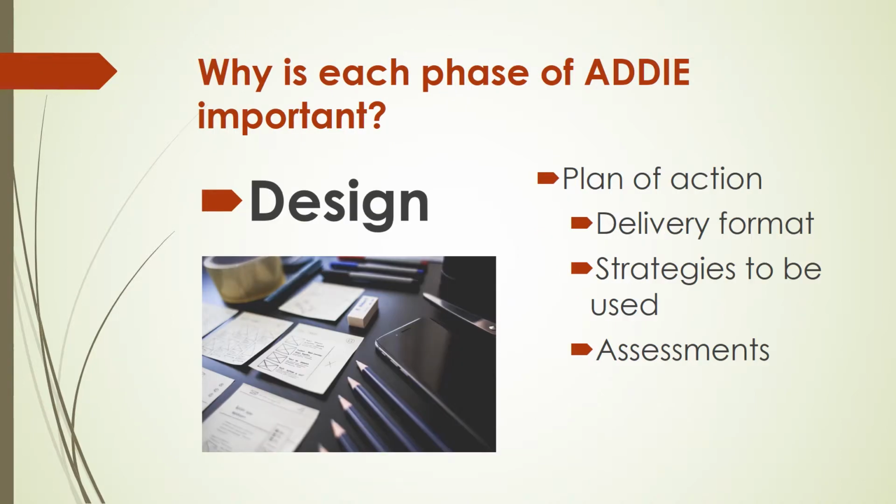Design is the second phase of the ADDIE model. This process follows analysis because once you have identified the learning problem, you need to come up with a plan of action. This phase is where you decide what the delivery format will be. Will it be a face-to-face classroom, a blended classroom, an online format? What instructional strategies will be used? Will it consist of projects, lectures, discussions? What will the assessments look like?